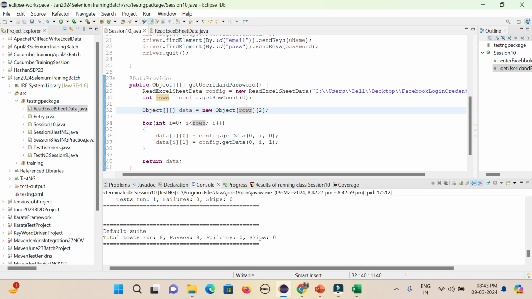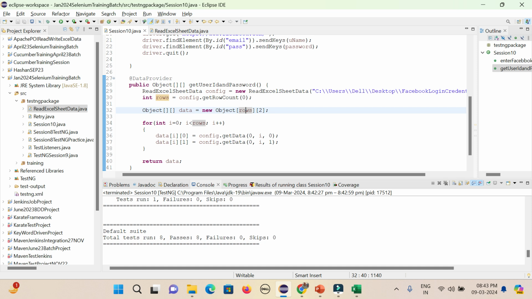So that is the way you need to create a data driven framework where you can interact with the Excel sheet. I'll cover reading the data today, but in the next session I'll cover reading and writing the data. Then I'll cover the keyword driven framework, how to execute everything in keyword form with the Excel sheet, and then hybrid, which is nothing but the combination of keyword and data driven.